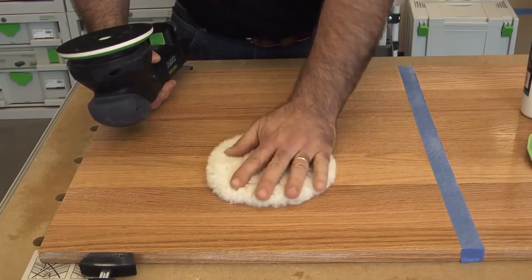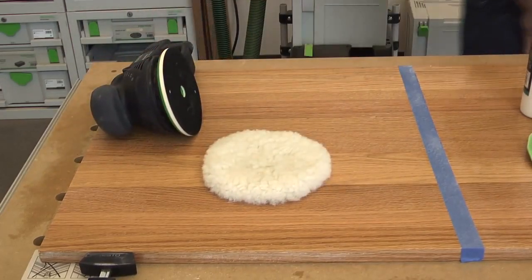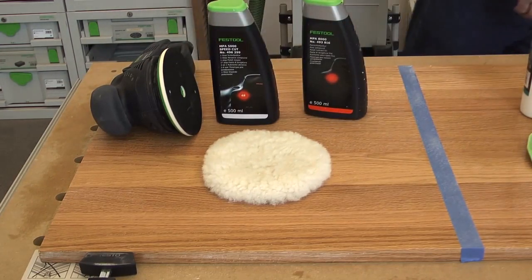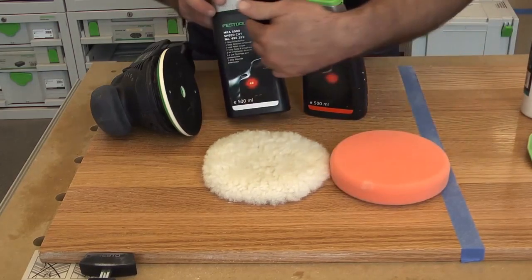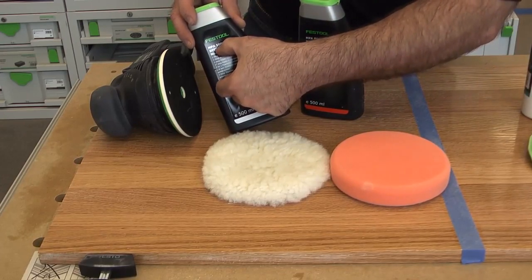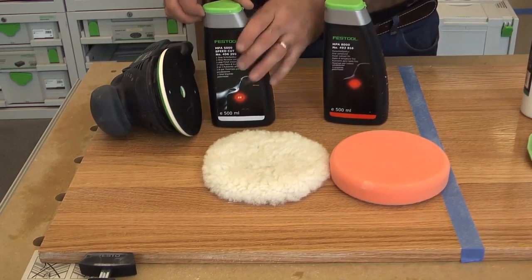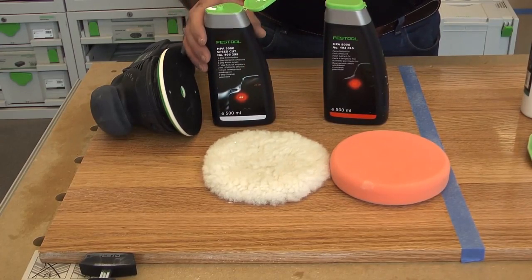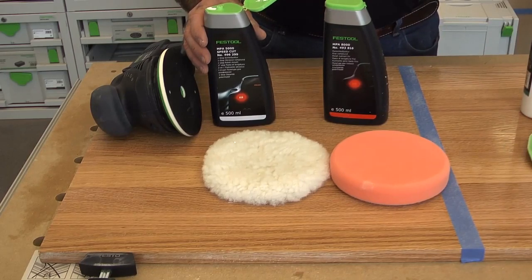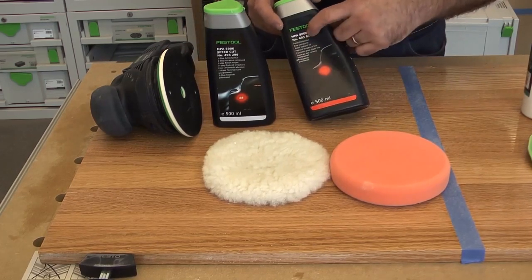This pad, if you know about polishing, even the pads have abrasive qualities to them. We're going to be using these polishes here. Okay, a two-step process where this is a 5000, this is Festool MPA machine polishing agent, and it's a 5000 grit. Really nice about these polishes is they're water-based, not solvent-based. Cleanup's easier, and it's easier on the skin if it gets on you, especially if you do a lot of it. And the other one we're going to step to is an 8000 grit.